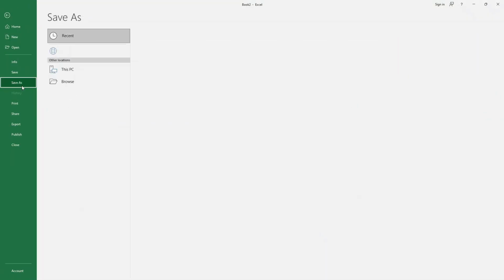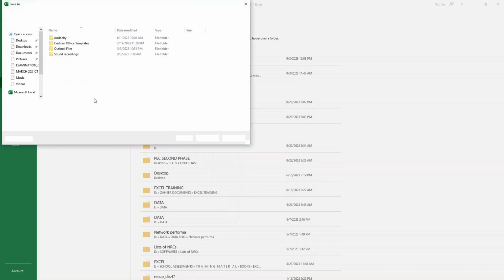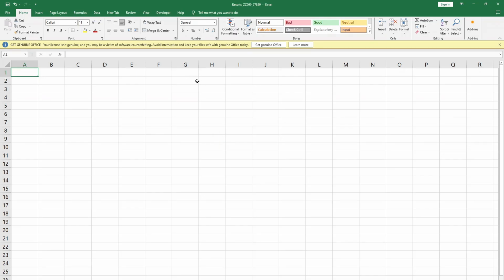File, save as, on the desktop. Results underscore center number. Let's suppose the center number is ZZ99 underscore 8877889. Now we have saved this workbook.